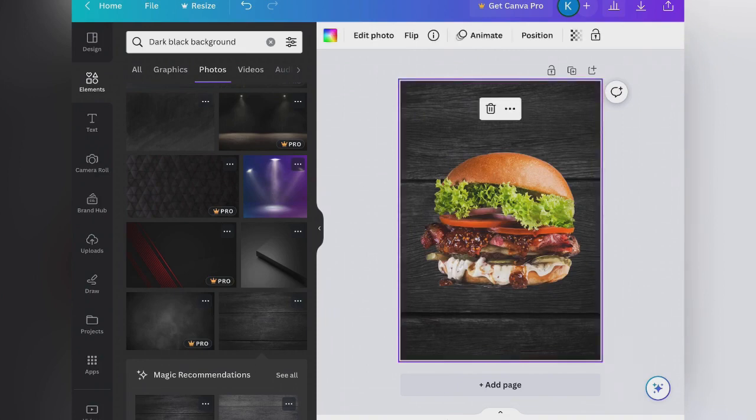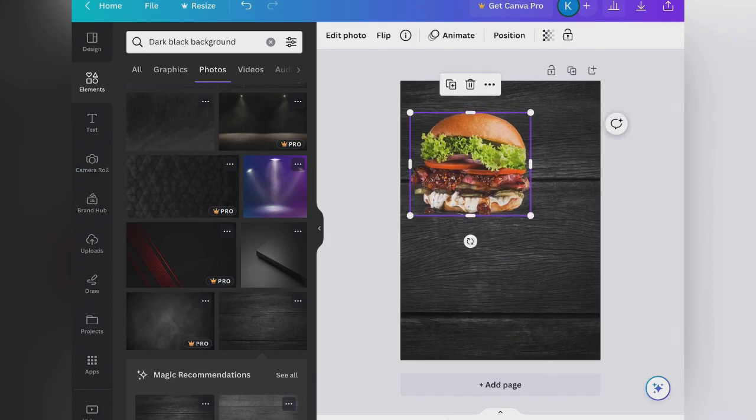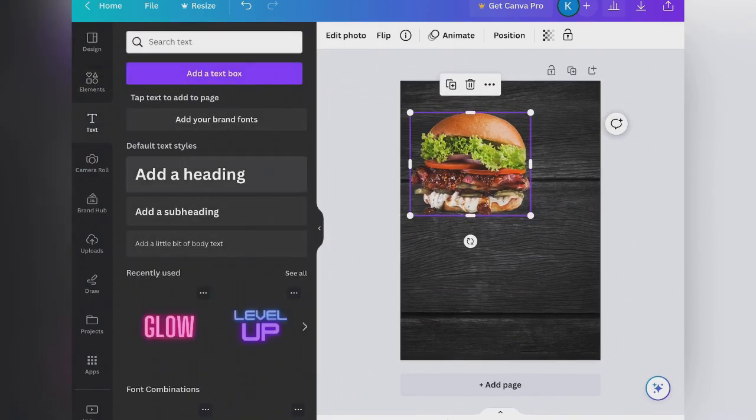Here you can see automatically now it went backward, and now I'm going to choose the text here.